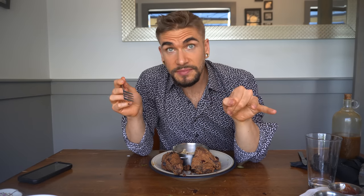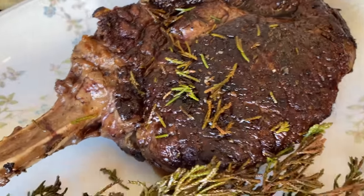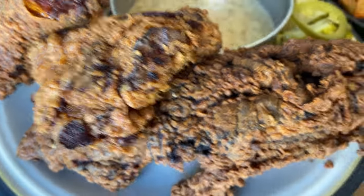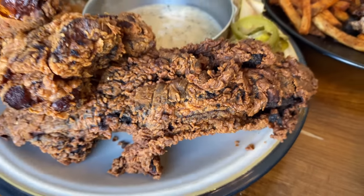I think my favorite items today — that's a tough one. Alright, so my favorites: that burger is worth trying, 10 out of 10. The bison tomahawk is worth trying, 10 out of 10. That watermelon tomato salad is worth a 10 out of 10 as well. What surprised me the most is this chicken — sweet tea brined, then buttermilk brined. I didn't really know what to expect, but just how crispy it is, the combination with that pepper gravy — it is a keeper and it is phenomenal. Tried it with the hot sauce, tried it with the ketchup, but you don't even need that. You have everything you need right here. Biscuits are really good too.